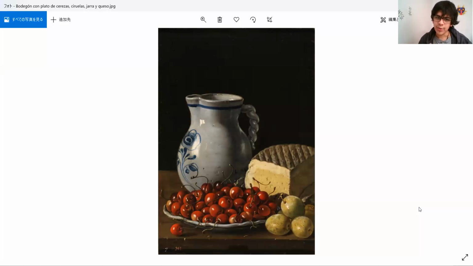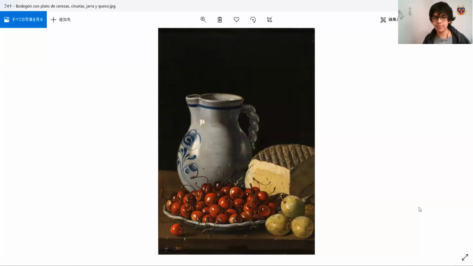Then, after we analyze how light behaves in the painting, we can do all other sorts of things, like ask ourselves, why did the artist create light this way in the painting? Why did the artist make light interact with the elements in this way? And how does this interaction affect the way you experience the painting?